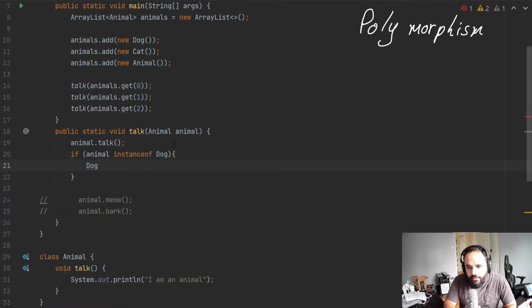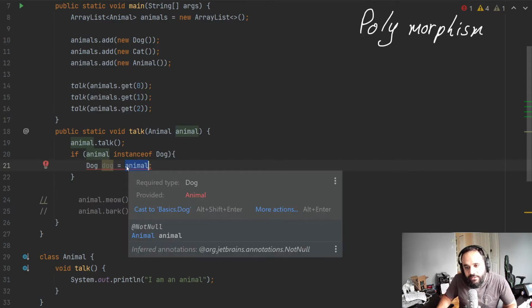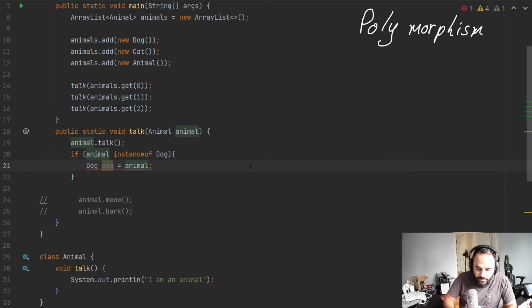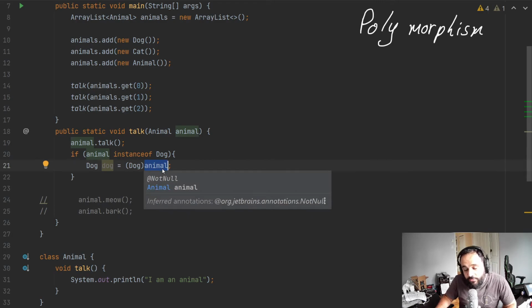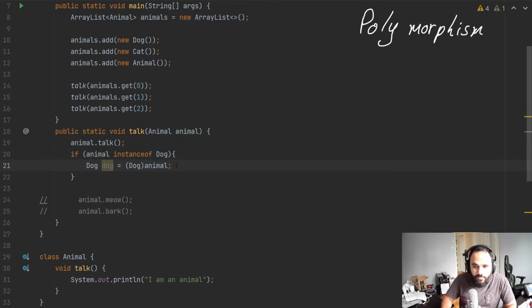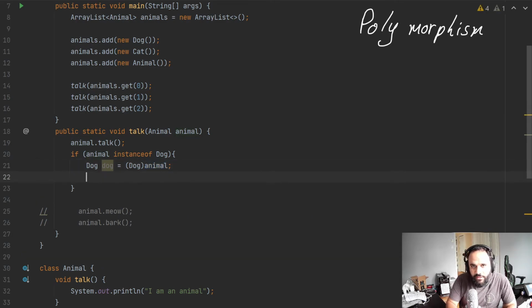Well, now we need to typecast it. So we're going to say dog equals this animal. Now, because this is the parent, we need to specify the cast, right? We need to explicitly cast it. So we're going to say dog, and this is fine. All right? Remember that this is the parent. It can't directly go downwards. We could have done the backwards implicitly because they all contain animal, but they don't all contain dog. Remember the loss of information.